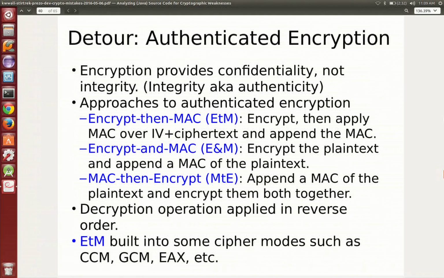The first two, CCM and GCM, are the ones that I recommend because those have been NIST approved, and those are the ones your company's probably going to let you use. Some of the other ones, like AEX, had patent restrictions on them. It's actually a little bit better, but I think it's still patented for another couple of years.